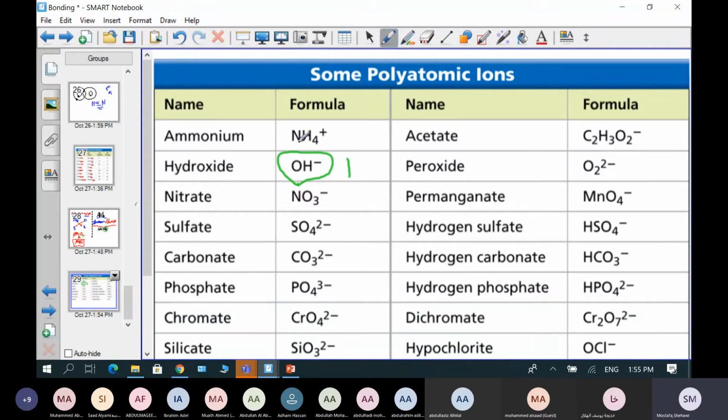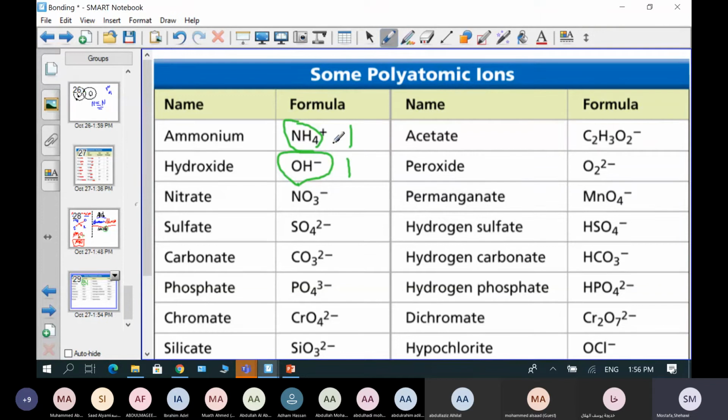Ammonium consists of one nitrogen atom covalently linked to 4 hydrogen atoms. I will explain this in detail later. But this 4 hydrogen and 1 nitrogen, which means 5 atoms, react in chemical reaction as a single ion and has a charge of +1. So the oxidation number is also 1.